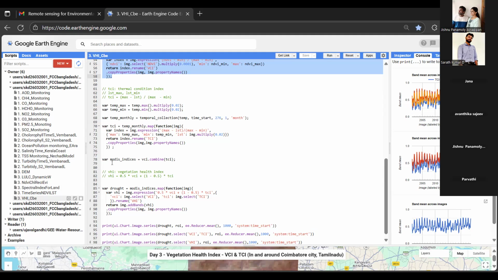After that, VHI, that is vegetative health index, is equal to 0.5 into VCI plus 0.5 into TCI. So that's a simple formula to compute the VHI and establish it in the time series analysis. Yes, and that's it.